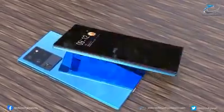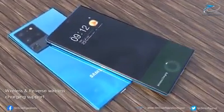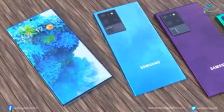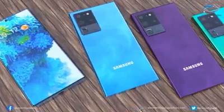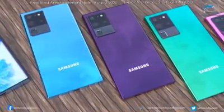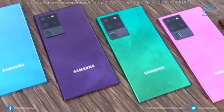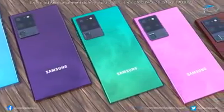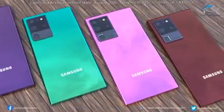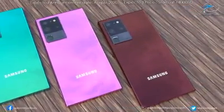Of course, the Note range is always just a slightly upgraded and more refined version of its S range companion, and given that Samsung went all out on the S20 Ultra, there's probably not that much room for improvement this year. We have, however, had plenty of news about a new and improved display, so we could likely expect that to appear on the Galaxy Note 20. There's been no mention of delays yet, but we're now expecting that the Galaxy Note 20 launch could be delayed because of the recent outbreak, but if any more details on this arise, I'll be letting you guys know.